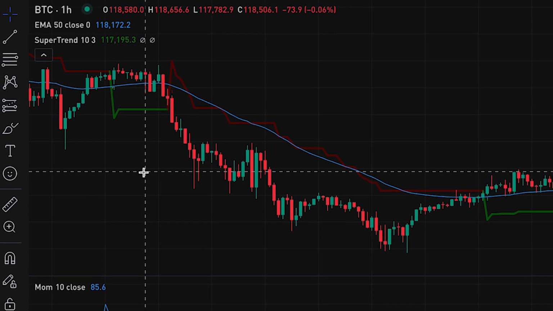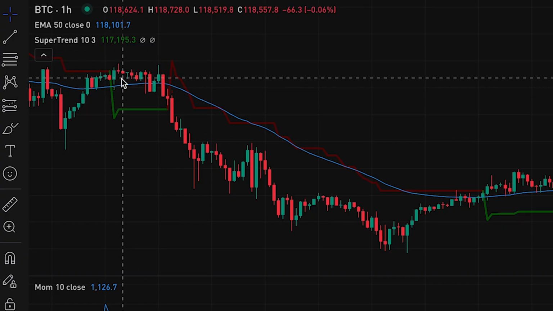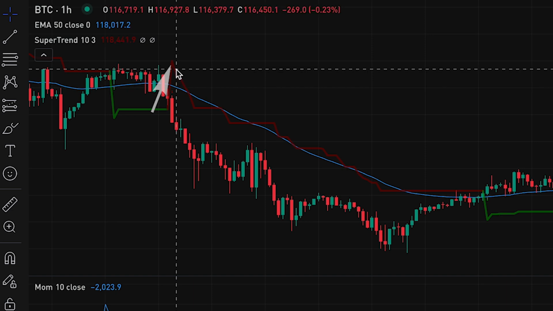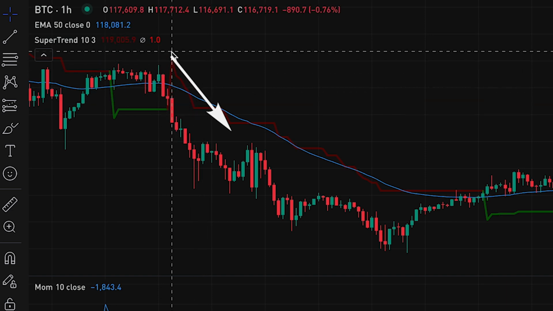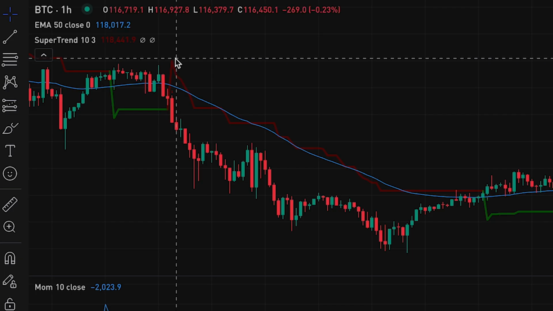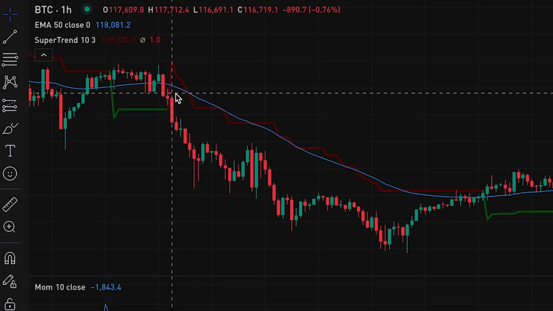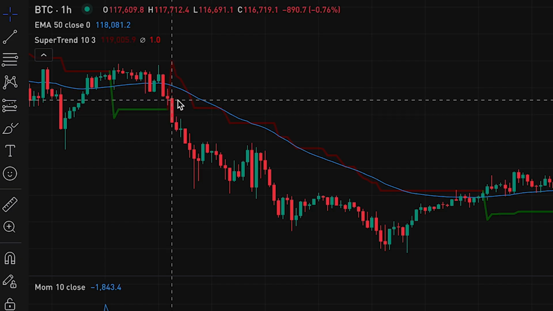Let's say we had a moment here. There was a Supertrend of green. It changed its color to red. Now we have a signal for a trade down. Next, we check against our two indicators. Here's the color change of the Supertrend. The Supertrend gave a signal at this point.